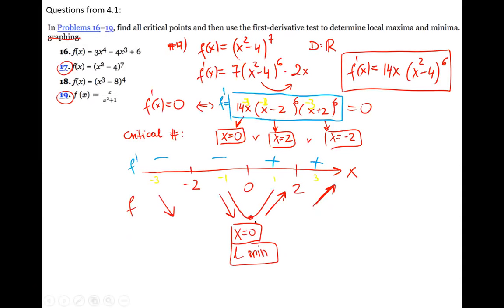Right? Local minimum, just at 0. At -2 and at 2, no. Because the function is decreasing, decreasing, increasing, increasing. I can possibly guess it's decreasing and then something like that. We do have horizontal tangents, and that means we have to have some indication that the first derivative is, oh, my graph is a little bit slopey. That means that will be 0, and this will be the corresponding values for 2 and negative 2. That's possibly the graph of the function.